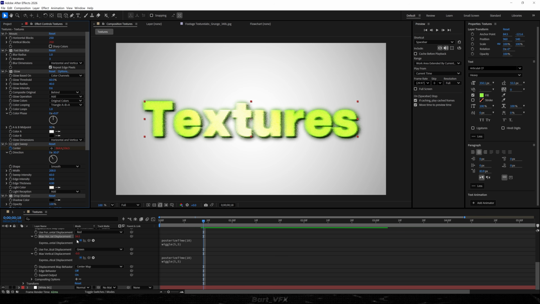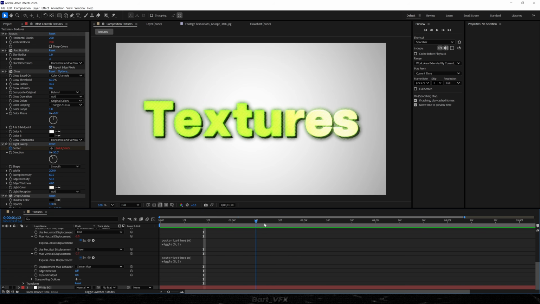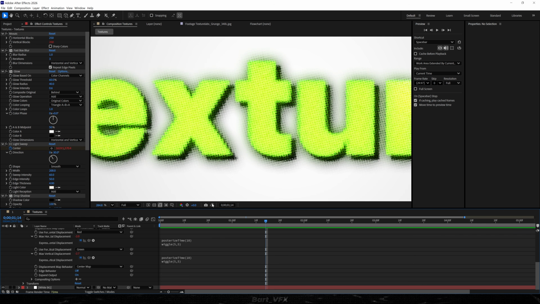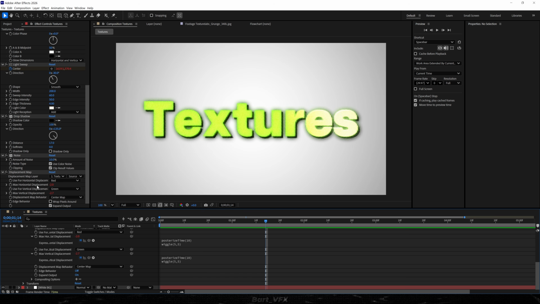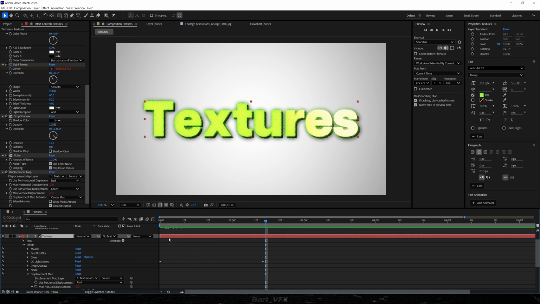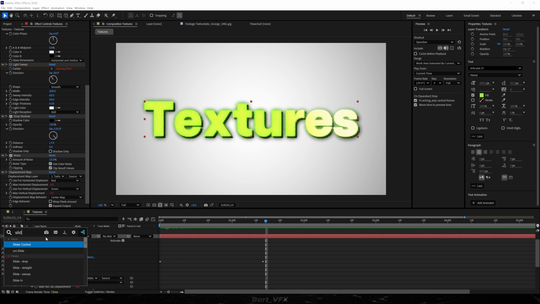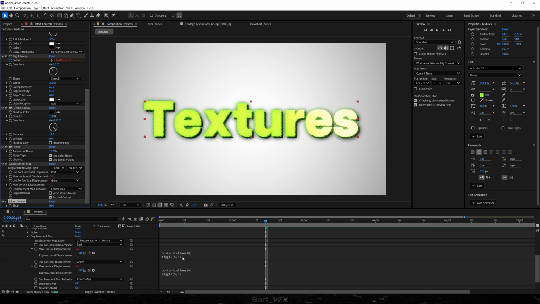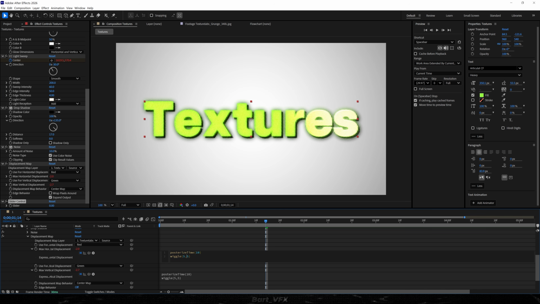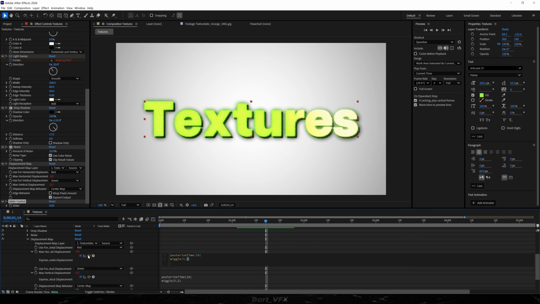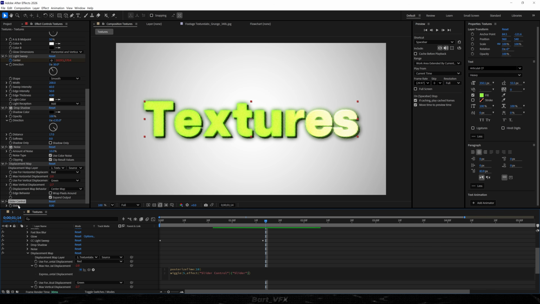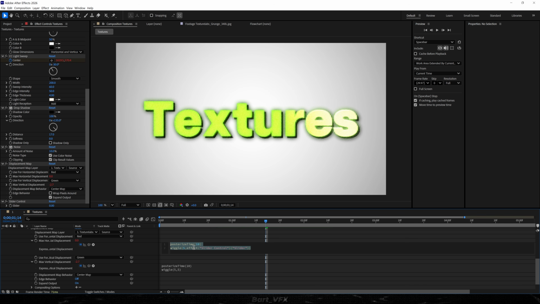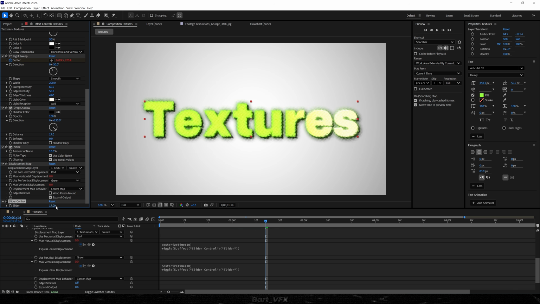Okay, I'm gonna go back so it starts from 0 over here because I kind of like how it looks already. And now if you wanted to control it very easily, I'm also gonna give you a pro tip. If you just apply slider control to our text layer and then go over to the expression windows and select the second value in the wiggle and then use the pick whip and attach it to the slider, and then do the same with this one. We can actually just copy it and paste it here instead.